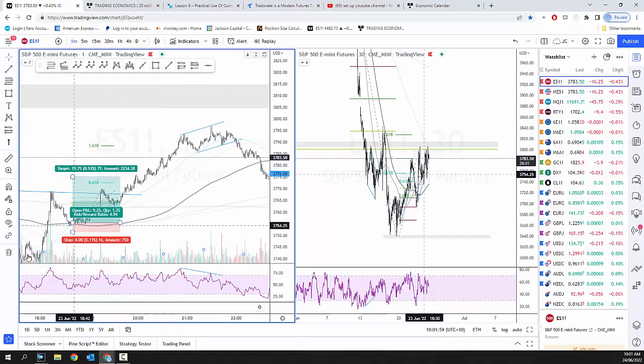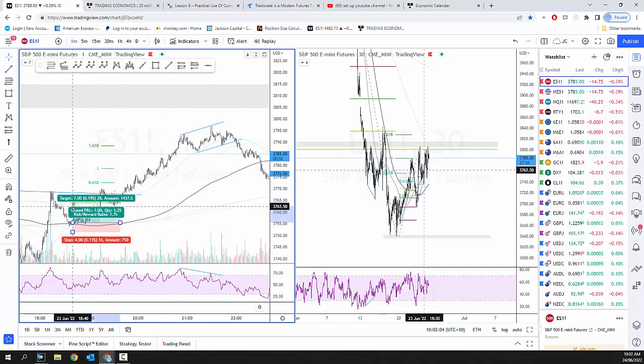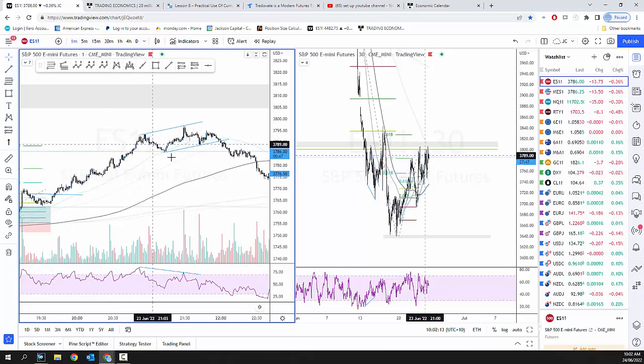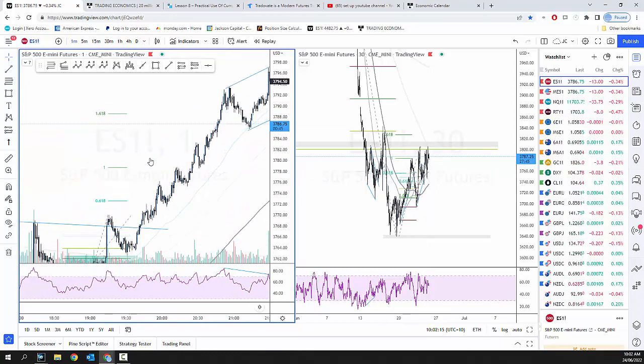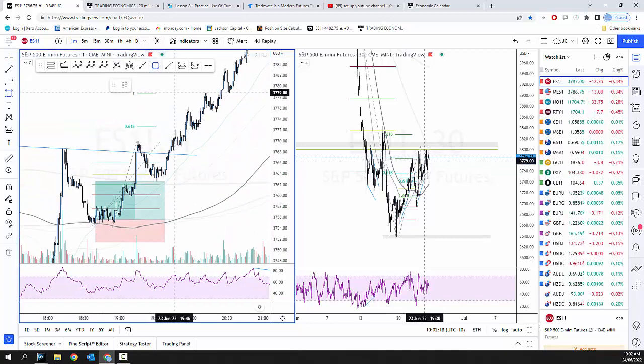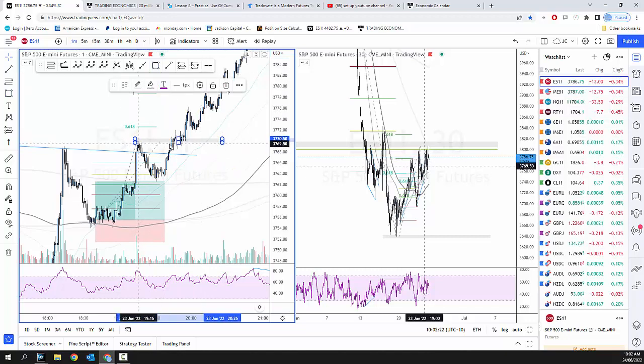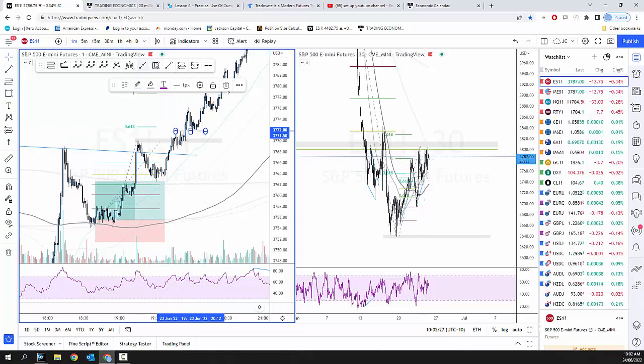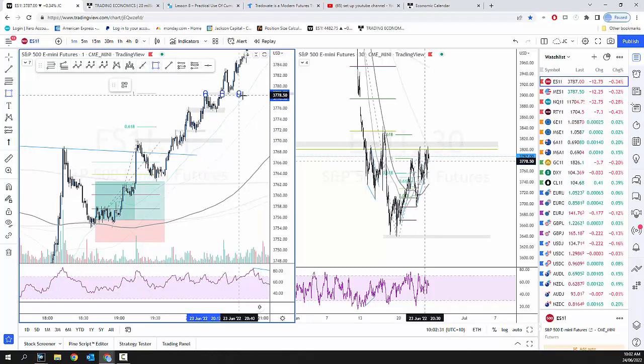Those 3 were the only trades that I did for yesterday. So that was enough points for me. So I kind of switched off from there. I was watching it, but there were plenty of opportunities in here. Looking at this, moving to the upside, and I've said this before, you take this, there's a top, right? Turns into a low. Here's a top, turns into a low. Here's a top, turns into a low. Here's a top, turns into a low.